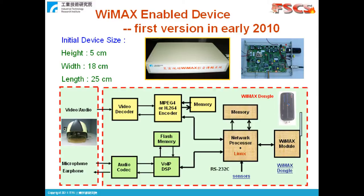All the information is exchanged with a far-side command center via the WiMAX module and a WiMAX dongle. The job of the WiMAX-enabled device is to process these signals and have them transmitted to the WiMAX network. The WiMAX-enabled device also receives signals from the WiMAX network and brings them to the attention of the firefighter. The picture of the WiMAX-enabled device shown in this slide is the first generation, which is 5 cm x 18 cm x 25 cm. The device has been modified into a smaller size, which we will talk about later in this presentation.